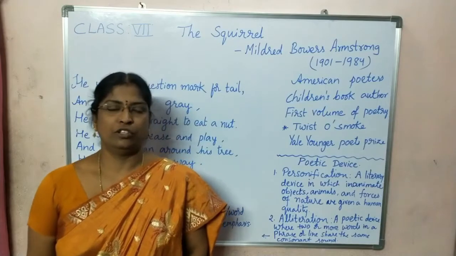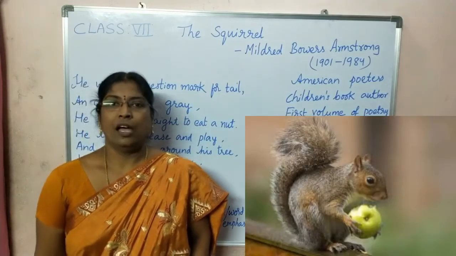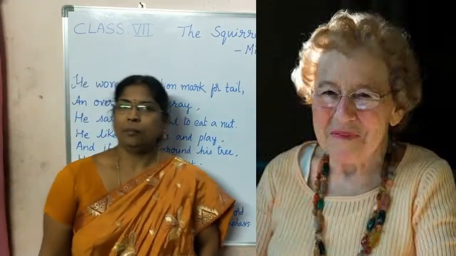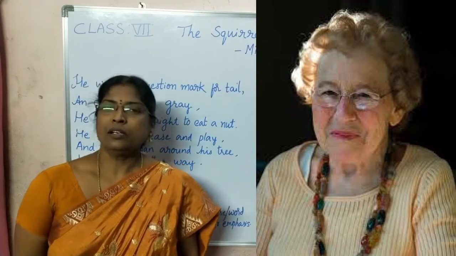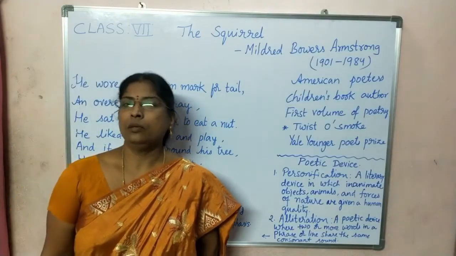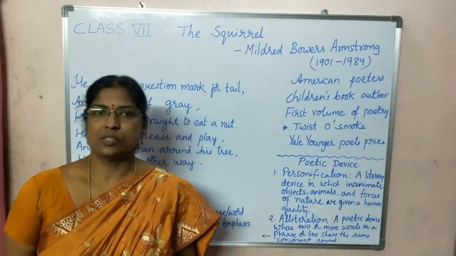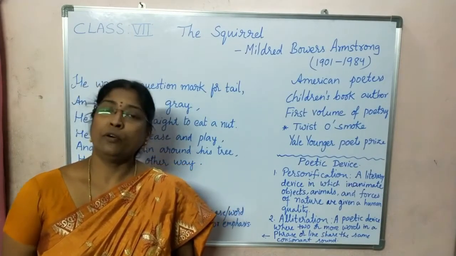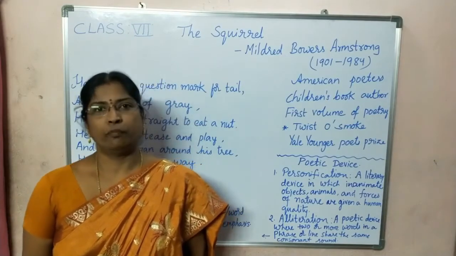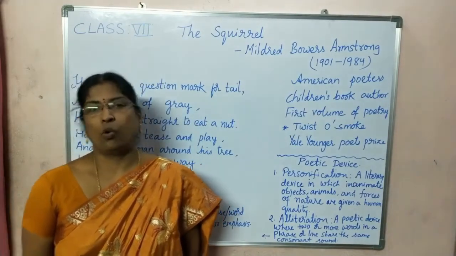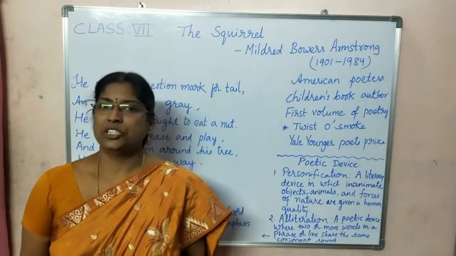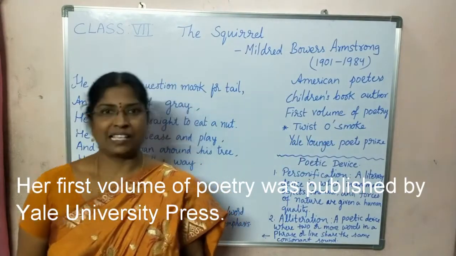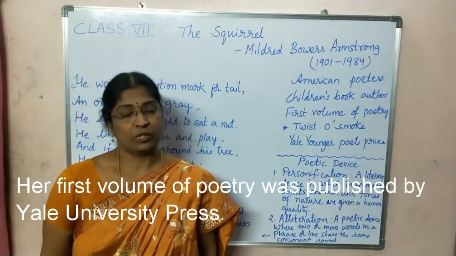Yes, you are absolutely right. It is a squirrel. Now, in Unit 1, we have a poem, The Squirrel, written by Mildred Armstrong. Mildred Armstrong is an American poetess. She is also a children's book author. Apart from that, she has written so many poems. Her poems are entitled in a volume of poetry known as Twist O Smoke, for which she has been awarded the Yale Younger Poets Prize. And this has been published by Yale University Press.